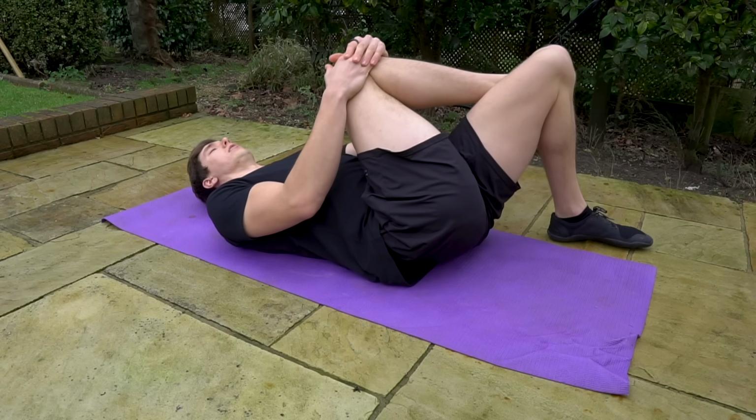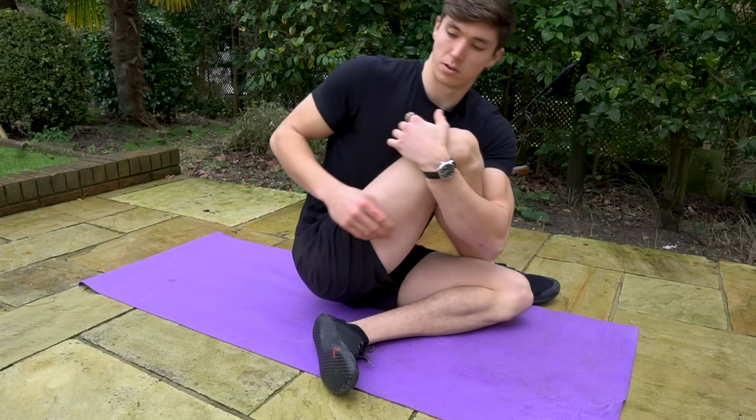Today I want to share with you one of my favorite glute stretches, and it's something that I know you guys are going to really enjoy as well, because it is an absolute treat of a stretch. It's not one of those stretches that is completely horrific but good for you. This one actually feels great and hits the spot perfectly.